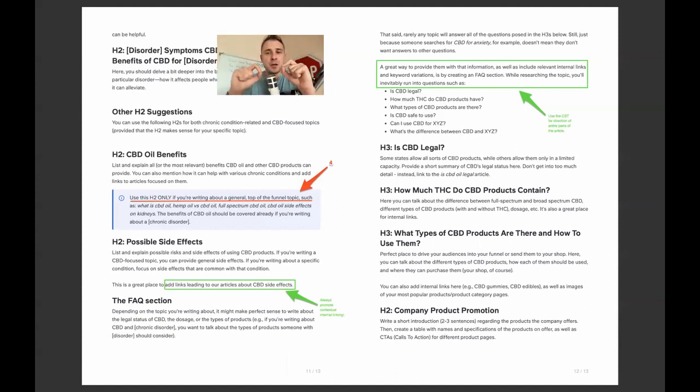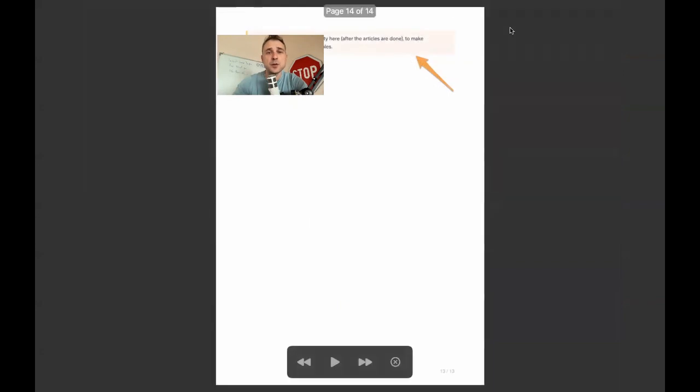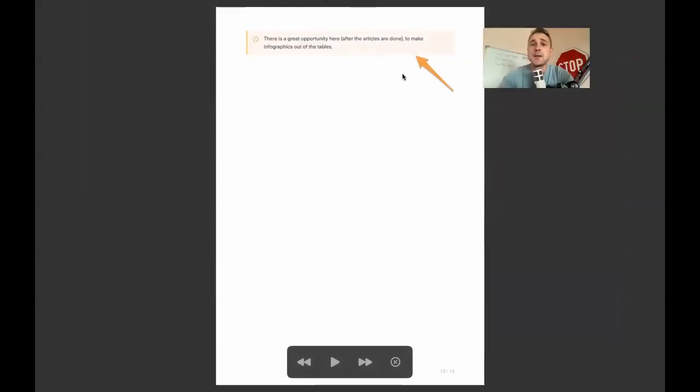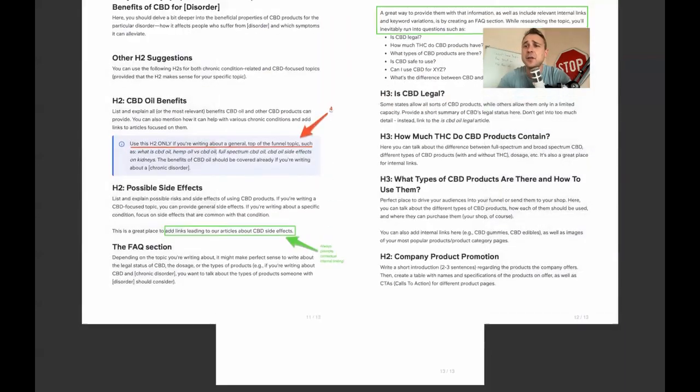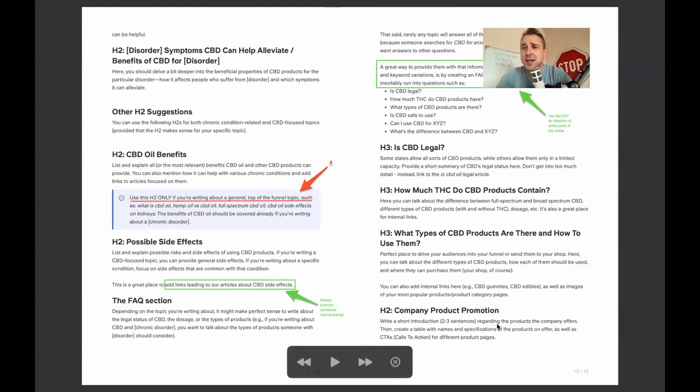Depending on what the topic is, there is an interesting way not to just promote the product that you're selling, but actually give a person a solution that is going to lift up the conversion rates. Finally, here's a little note for you at the very end: this is a great opportunity to repurpose content. If we have writers create salesy or CTA-like paragraphs for certain products, that can then be used to make infographics and assets for your PPC campaigns and so on, because you are going to have short CTAs and tables that you can redistribute. You're going to have 50 different ones from each of these articles, and you can create some interesting content.